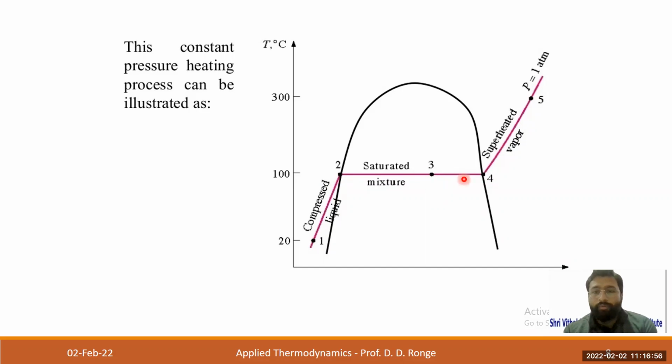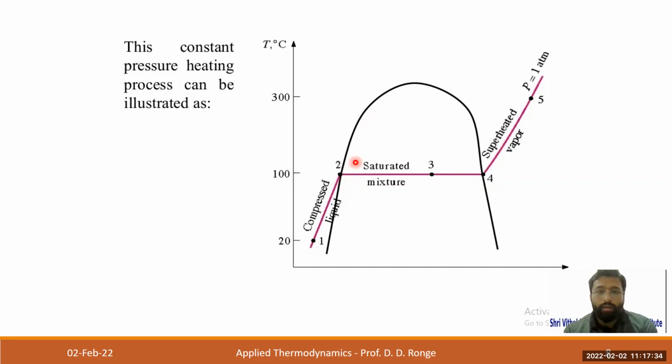Okay, at point 4 the water is fully converted into steam. After 4, if you supply heat, its temperature will increase and it becomes superheated steam. So this curve is for 1 atmosphere. Similarly, I will plot for other pressures and join all the saturation points, like 2, there will be another 5, 6, and in that way I will join all the saturation condition points, and then I'll get this black locus. This black locus is called the saturation curve.